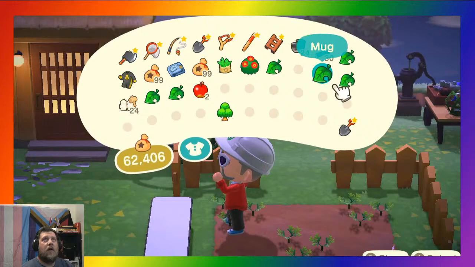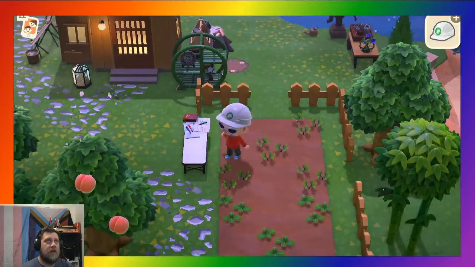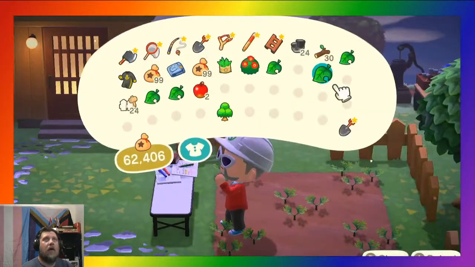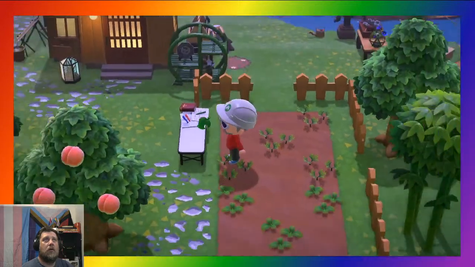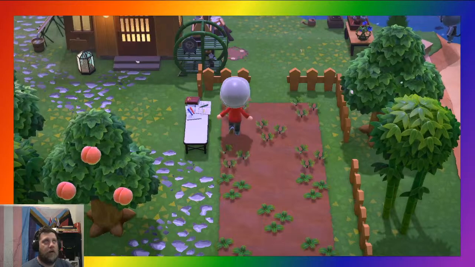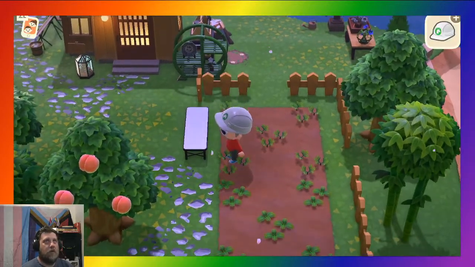Alright, and then I want to put this here. Yes. And then the mug here. Yes, okay. No, I want that the other way. I believe Kabuki is right-handed.